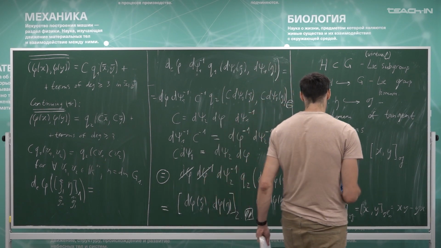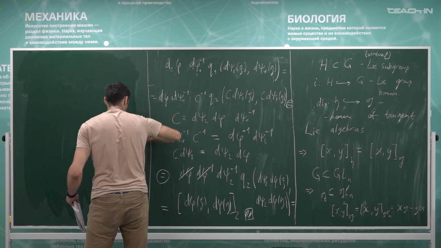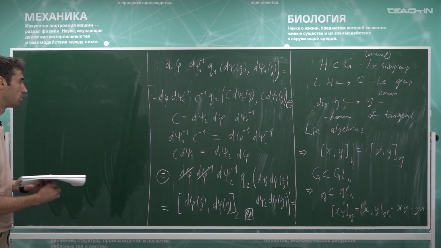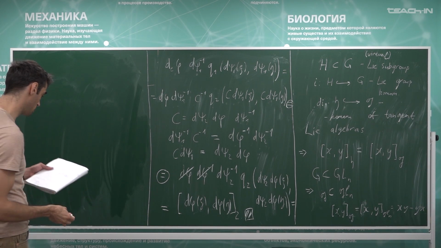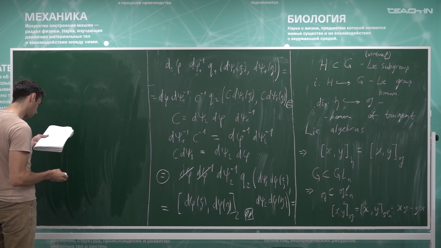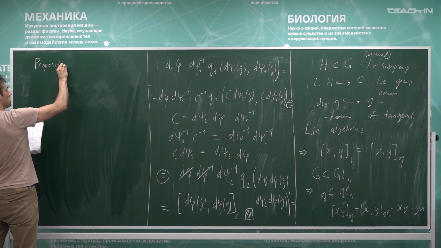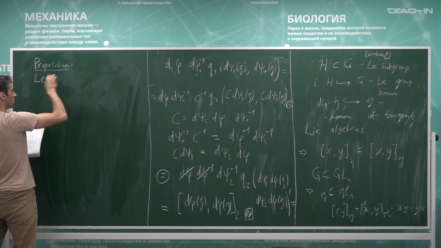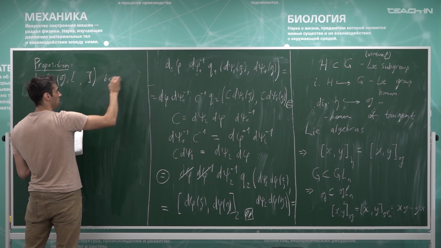So we now know how to compute the Lie bracket for a lot of tangent Lie algebras. Okay, so our next goal is to prove a very, very important property of this bracket, which is called the Jacobi identity. Proposition. So let g, with a Lie bracket like this, be a tangent Lie algebra.